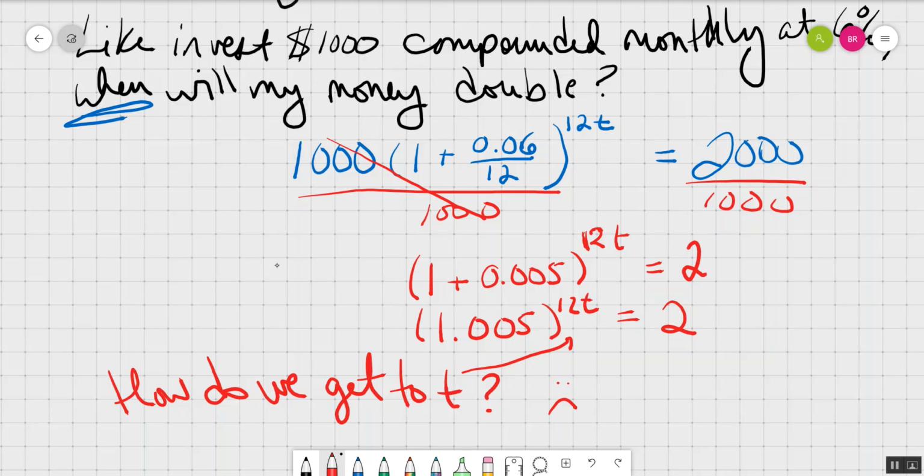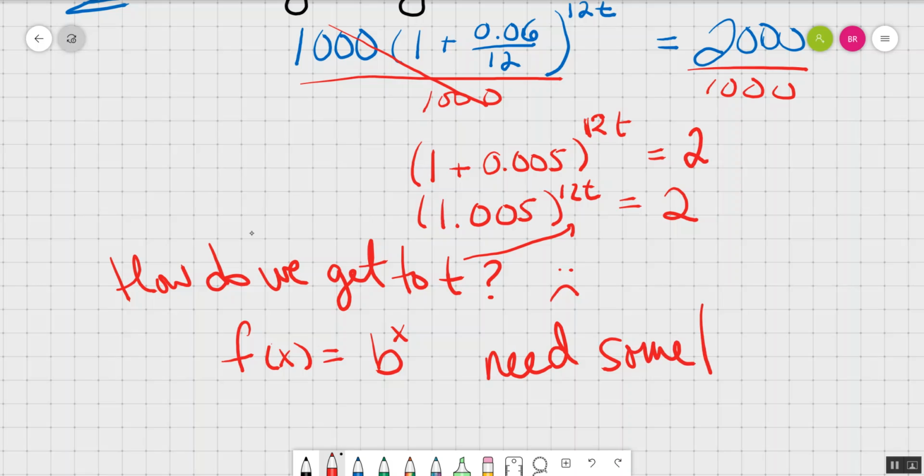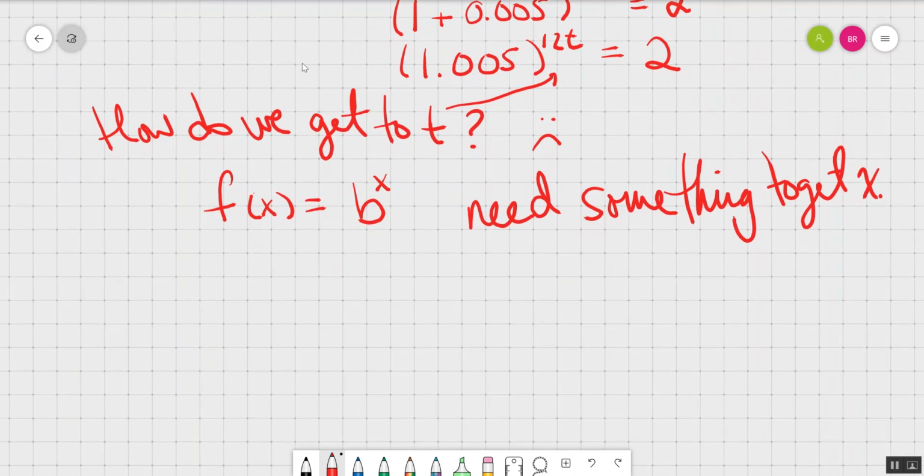Oh no, sad times. And, algebra to the rescue, essentially. So what I need to do is figure out, how do I get to an exponent? And it started out as an exponential function, just to remind you. We did stuff where I need to take my existing exponential function, b to the x, and I need something that when I do it, I get x. That's where we're at and what our goals are.